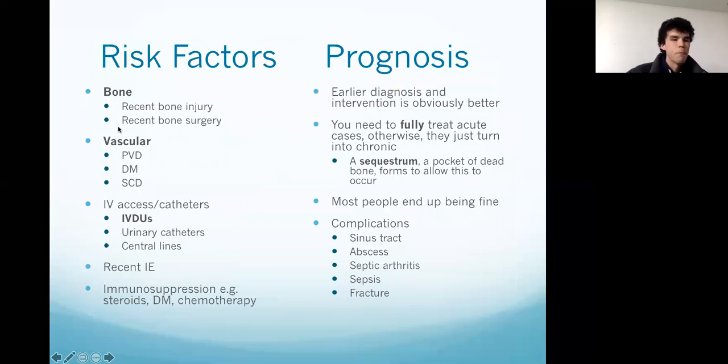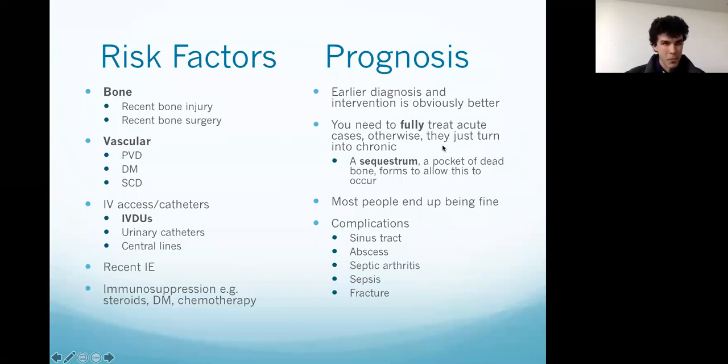So risk factors, other than our usual joint and injury things for infections: any vascular problems can affect it, because there are things like sickle cell, diabetes, and peripheral vascular disease. The worse the flow is, the harder it is to fight something that's down there. IV access and catheters, because obviously that's a way of providing bacteria with access to the body. Endocarditis implies you already have it, and immunosuppression means you can't fight it. Obviously, the quicker you find it and treat it, the better. You have to actually treat them for ages.